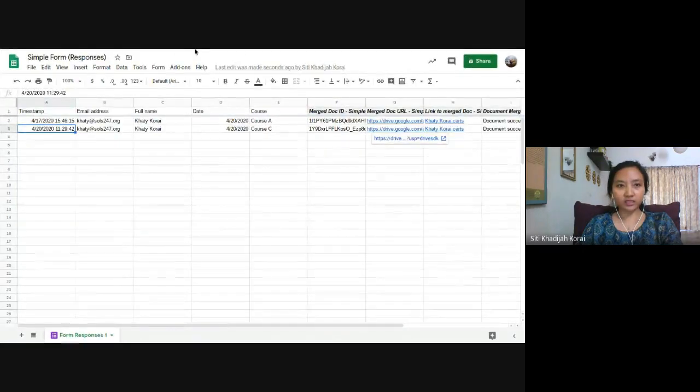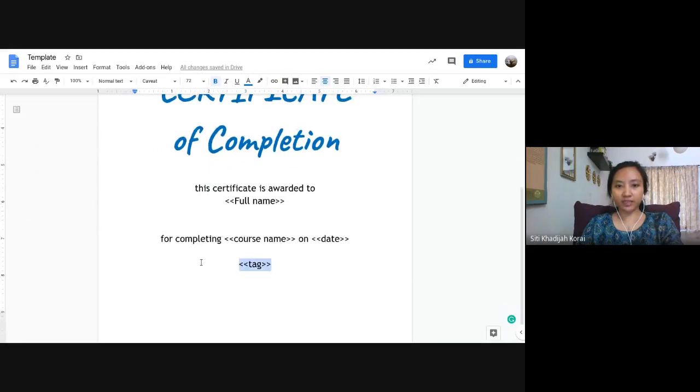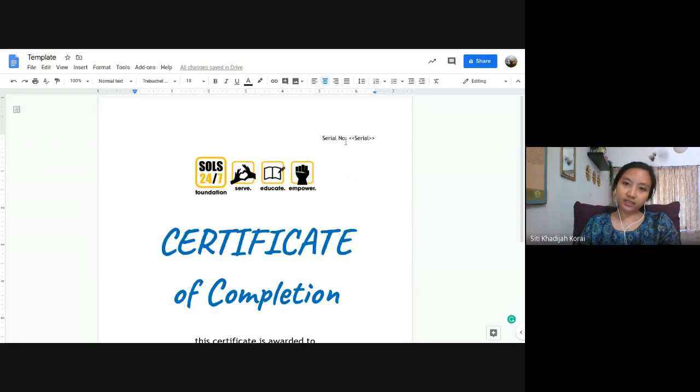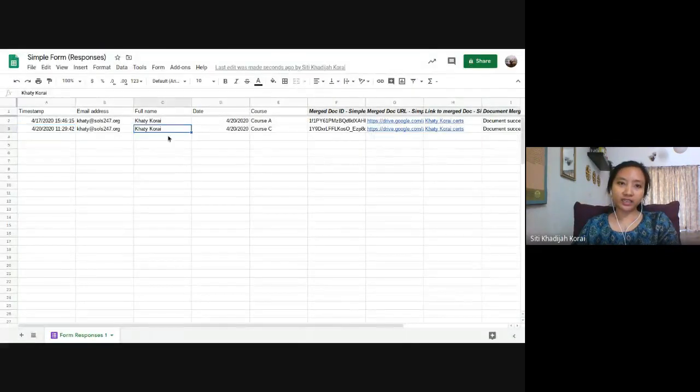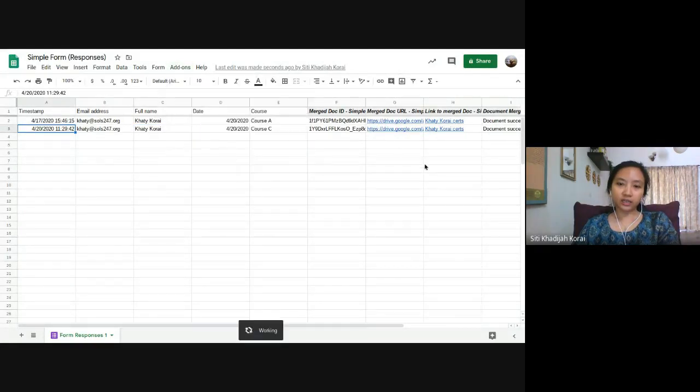So I tunjuk lagi sekali, the template looks like this. Okay, ni adalah template dia. So I buang ni. So ni adalah template dia, dia ubah apa tag yang you bagi tadi. 1, 2, 3, 4. So benda ni yang berubah-ubah yang you buat kan. So macam mana you nak buat, again Autocrat tadi. So now I dah ada Autocrat I.